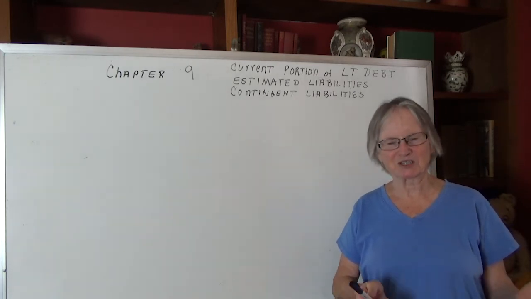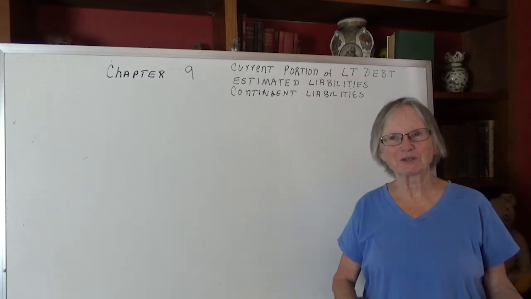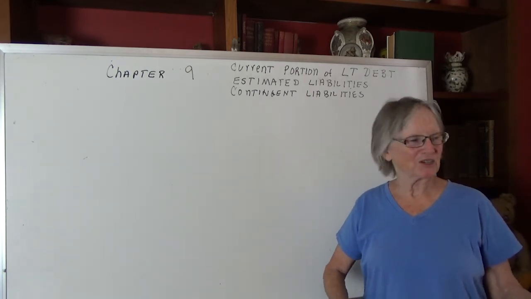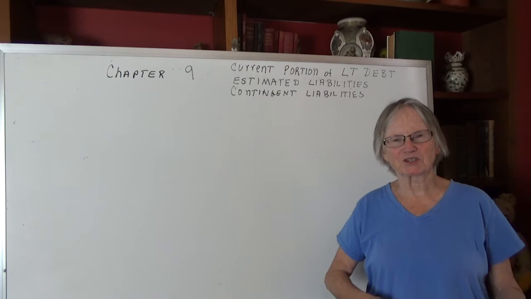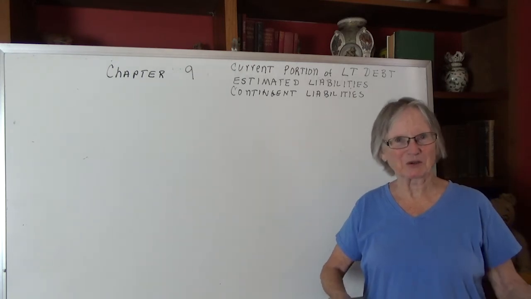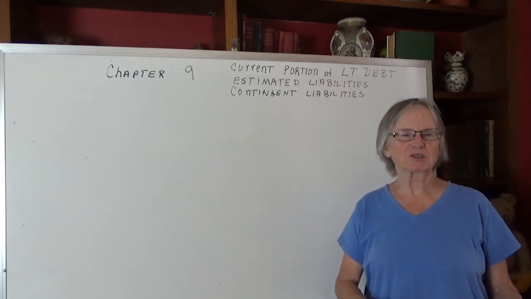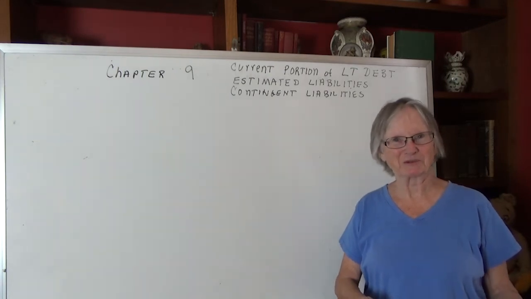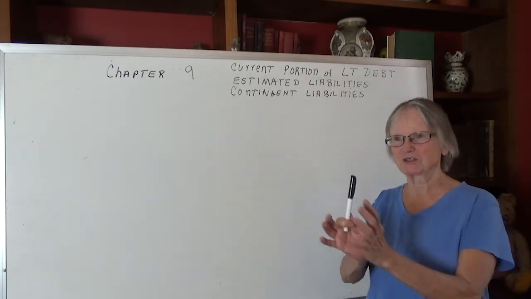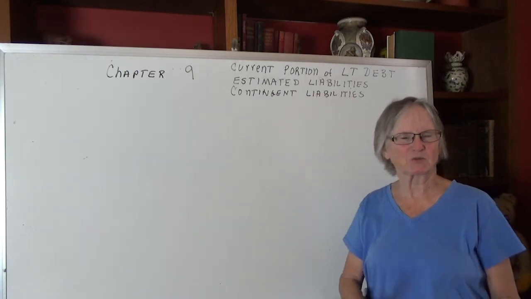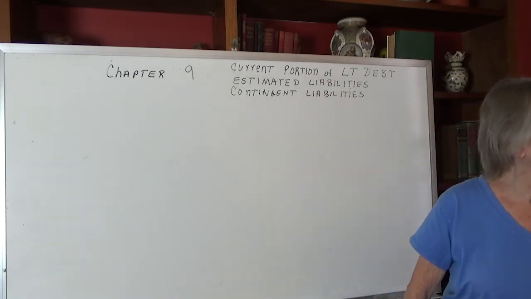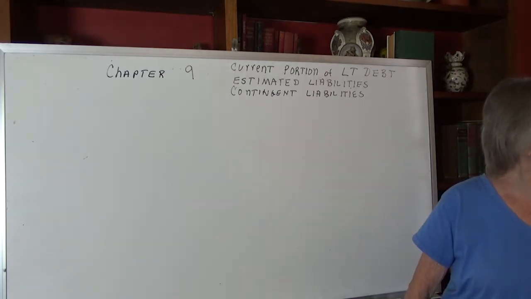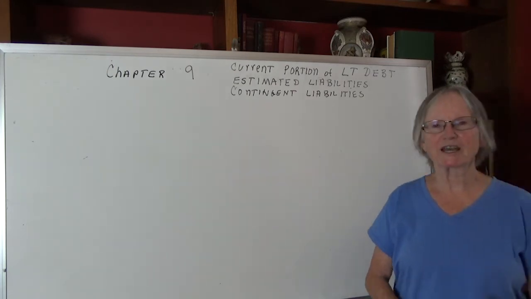So if they sell a blender and it's got a 2-year warranty, they make an estimate based on past experience as to how much they're going to spend on the warranty for that. And in the year of the sale, they just book the warranty expense along with the sales revenue. And they have a warranty expense and a warranty liability that carries forward. I don't think we really get into too much accounting for that at this point, but these are the sorts of things that would come under that category.